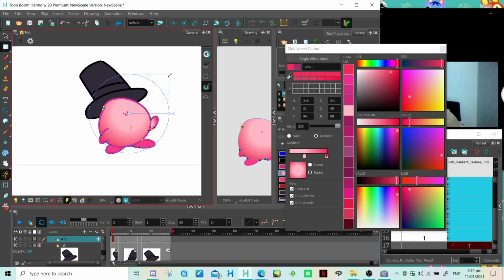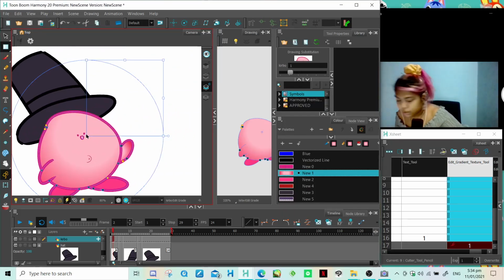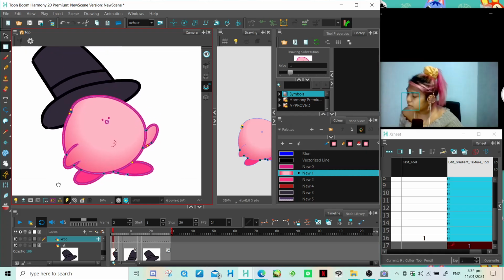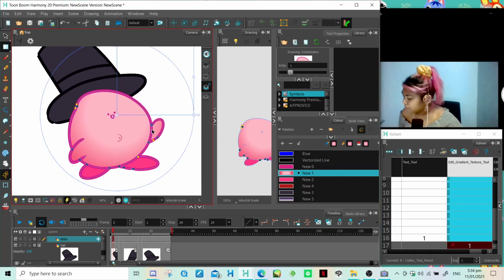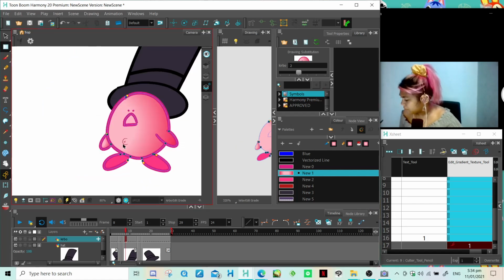Okay. So what's nice about this is I can actually copy paste this gradient, what I edited, onto this gradient, into this arm here. So if I press Ctrl V, ayun. It's the same as this one now. And I can do the same for this. So for this one, there you go.